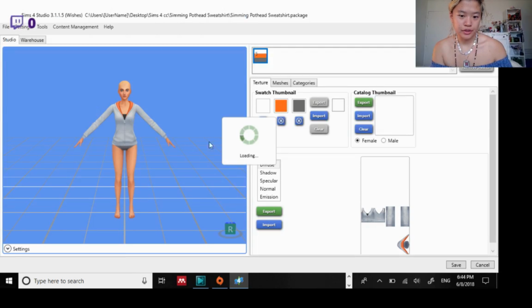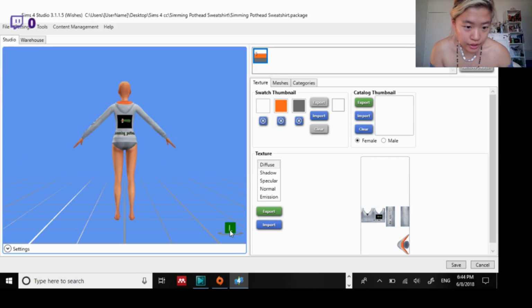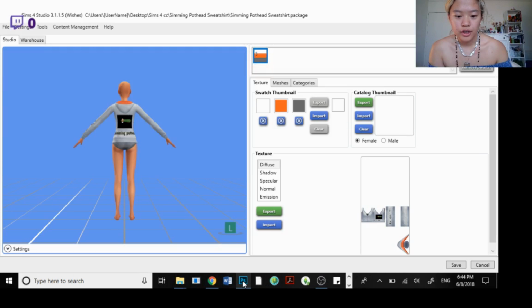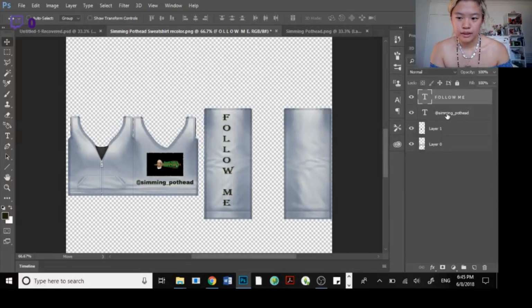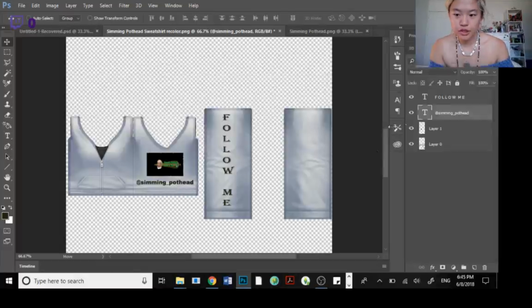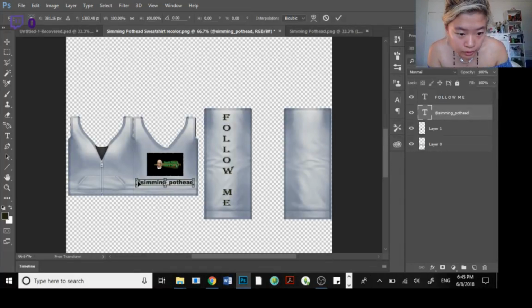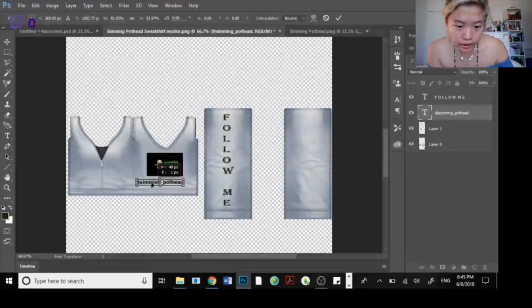And here we are. Here it is, the beautiful shirt. And as you can see, it's a little bit too big. So what you can do is go back into your thing here, and then you just make it a teensy bit smaller. Make sure you're clicking on what you're writing, and then you just make it a little smaller because you can kind of see the shadows, so you don't want it to go wrapping around or anything.